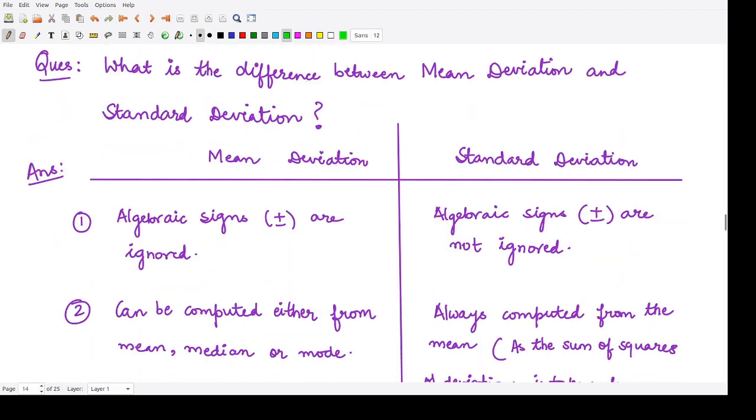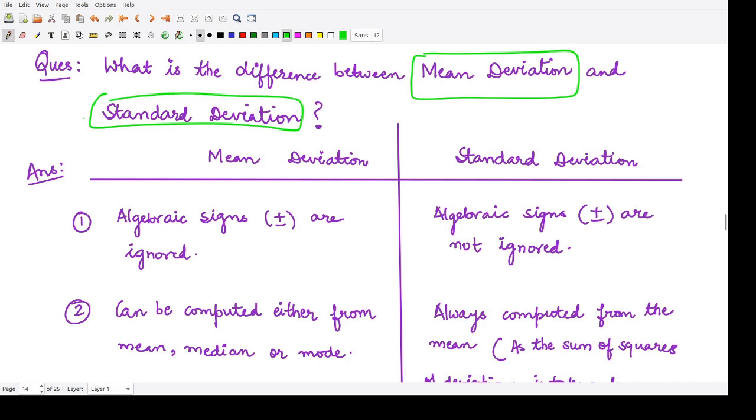So now we define what is the basic difference between mean deviation and standard deviation. In mean deviation, what do we do? We just calculate the quantity modulus of x, which is the given data, minus either x bar if you are taking the deviation from mean, or x minus m, where m is the median, if you are taking the deviation from median, right? And here we take this modulus sign. So that means we are ignoring the sign of plus and minus. So we are ignoring this sign completely.